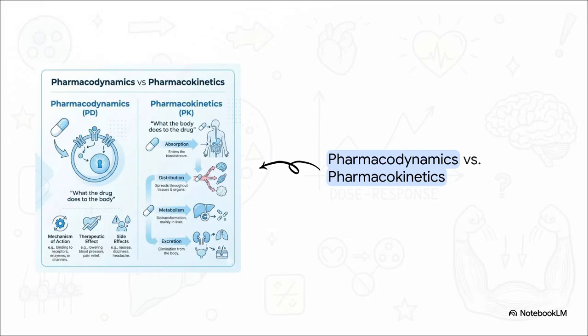Now, what's really interesting here is how stark this difference actually is visually. On the left side, we've got pharmacodynamics. The drug is actively acting on the body's receptors. That's triggering a therapeutic effect, like lowering blood pressure or maybe a side effect like nausea. Then, over on the right, pharmacokinetics is the actual journey of the physical pill itself. It's how your body absorbs it into the bloodstream, distributes it, metabolizes it in the liver, and finally excretes it. But for this explainer, we are focusing entirely on the left side, the dynamic impact that the drug has on you.